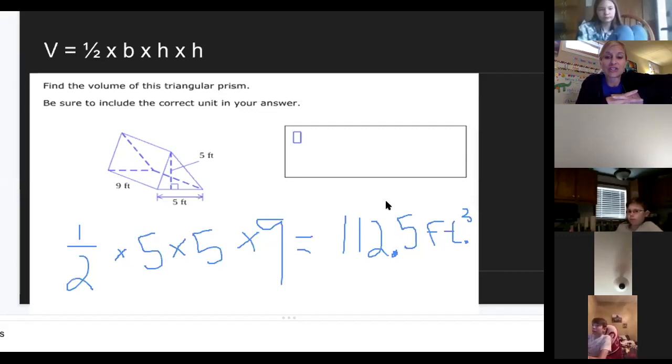Tomorrow's lesson is super easy. You just have to take what you've learned from surface area and volume, just know what the definitions are, and make me a video and share it on Flipgrid. You just describe the difference between surface area and volume using a shape, like I just did, some kind of shape around yourself.